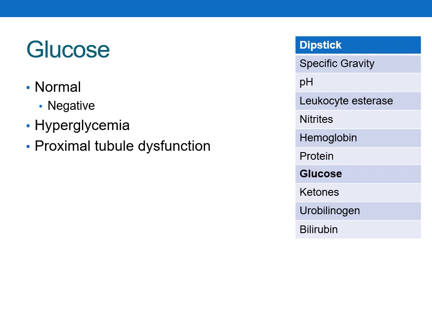Glucose is normally filtered and then reabsorbed in the kidney. So patients that have a positive UA test result for glucose could be hyperglycemic. In this case, the patient's blood glucose is so high that it's overwhelming the kidney, and the kidney cannot reabsorb all of the glucose and it is therefore getting excreted in the urine. The other alternative is that there's proximal tubule dysfunction, where the kidney is not capable of reabsorbing the glucose and it all simply gets excreted through the urine.